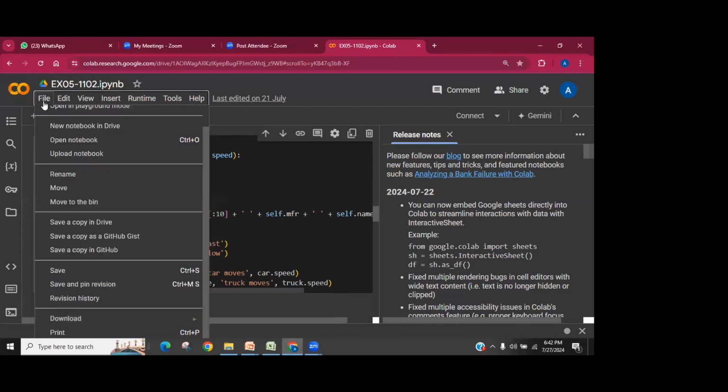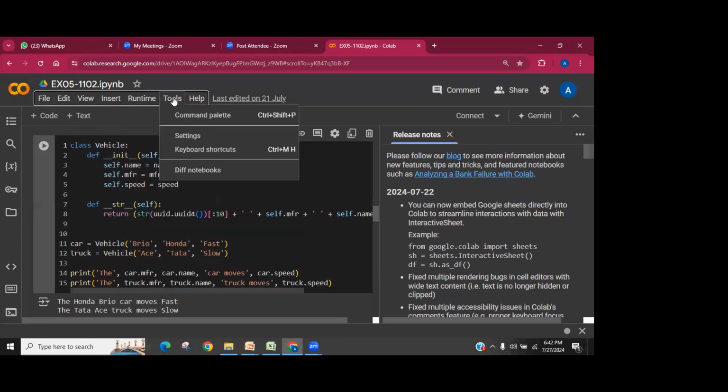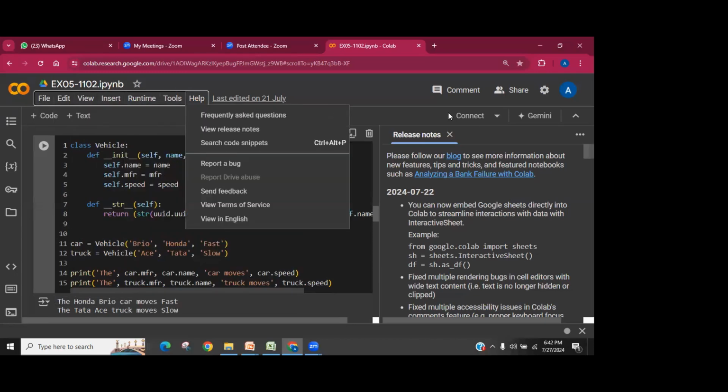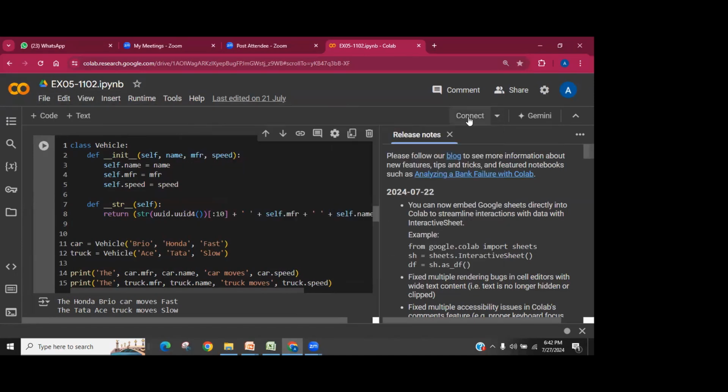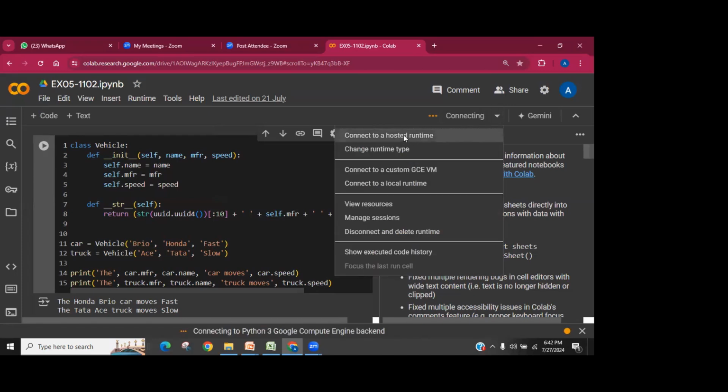There is a menu here, and there is a Connect button. It connects to the virtual environment. It's a Google Cloud Compute virtual environment, which means a remote server running Python.